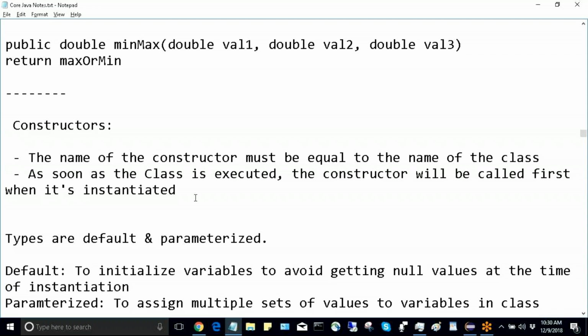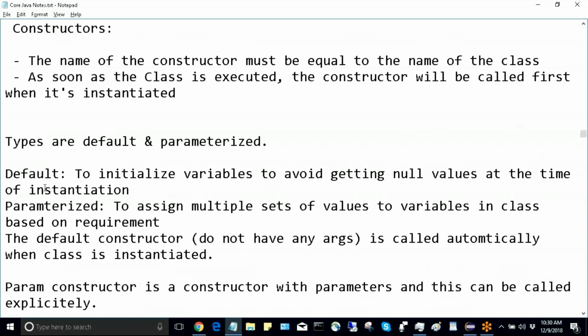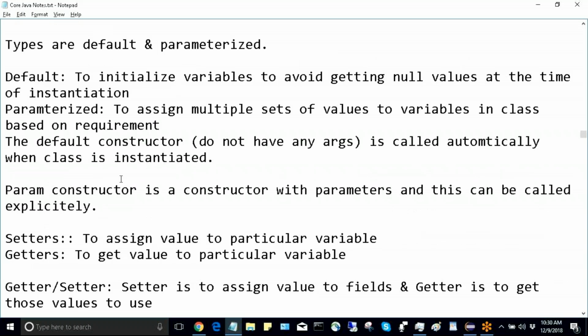A parameterized constructor, as the name suggests, is a constructor to which I pass parameters, and to call it I have to explicitly pass some values. A getter and setter's job is to assign a value to a particular variable and get it: the setter assigns, and the getter retrieves that variable.